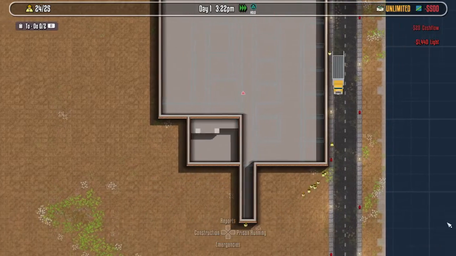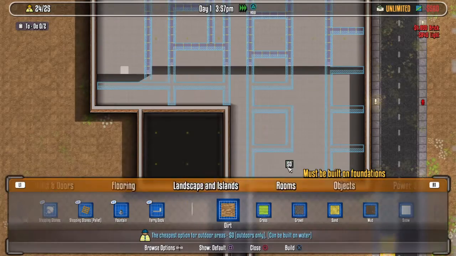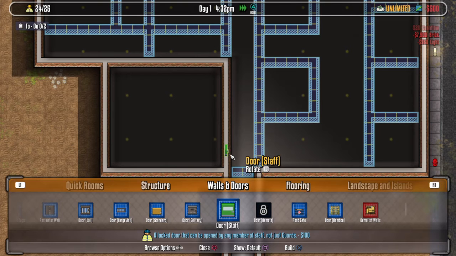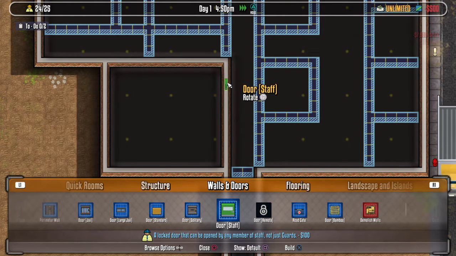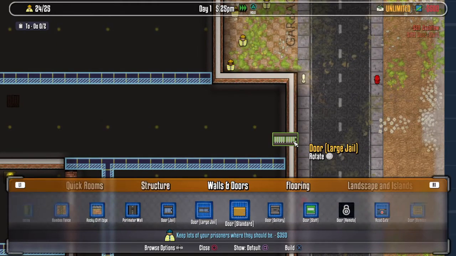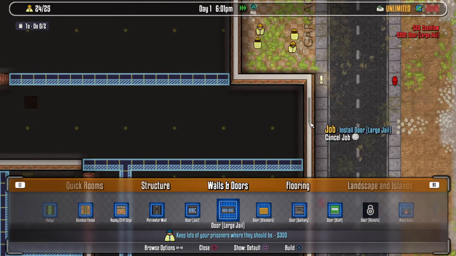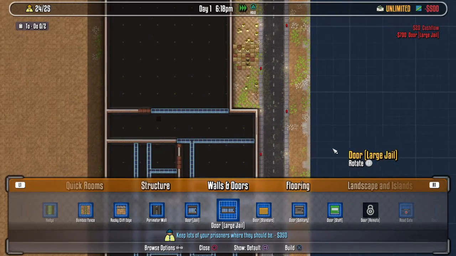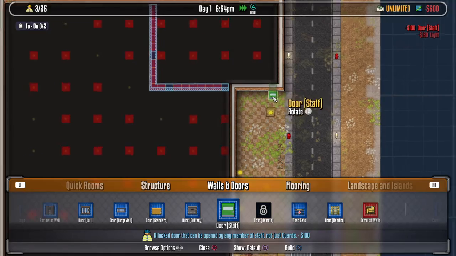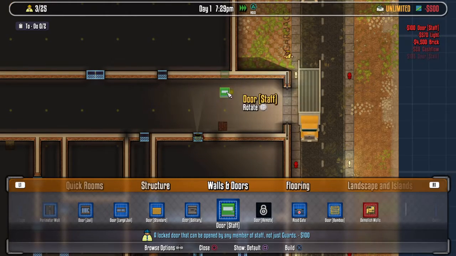Of course, you're going to get stuck in there in a minute. But I'm going to dump some doors down. That's really fine. So, straight and simple. Where should we put the staff door for the staff room? Like that. So I need a couple massive gate doors here. Hopefully that should work quite well. Staff door there. The staff door there.